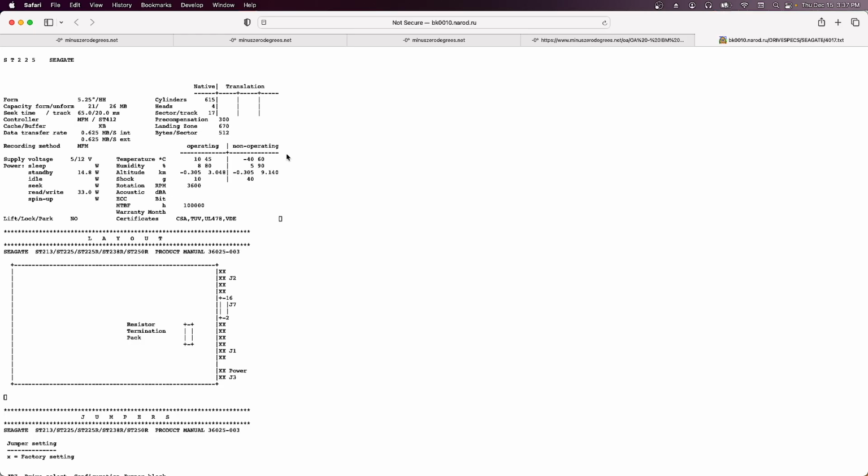Now we need to create a hard drive image that has this geometry. There are different ways that you can do this, but the way that I like to do it is to use a utility called CHD man. I like to use CHD format because you can actually tell it exactly what the geometry of the drive is.